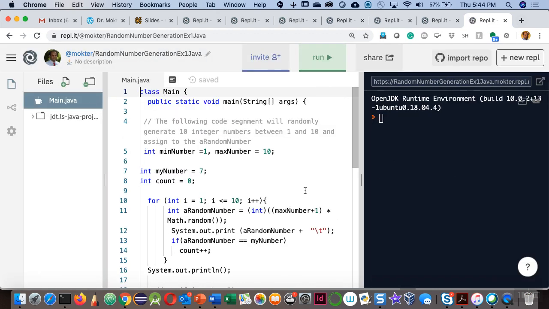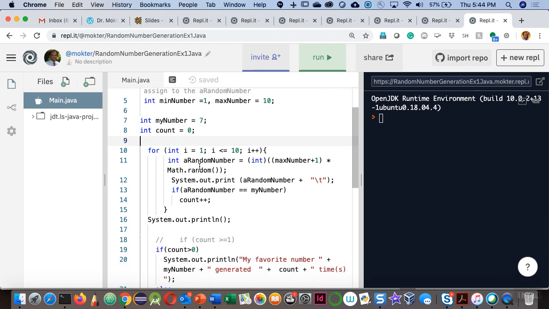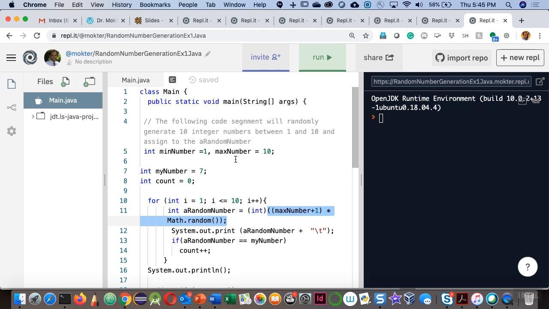In Java, there is a built-in math library, the Math class, and the Math class has a built-in random method, and we use that random method to generate a number like this way. Initially it generates a floating point number, but we use this technique to generate a number within our range, minimum value and max value. So here minimum value is 1 and max is 10.